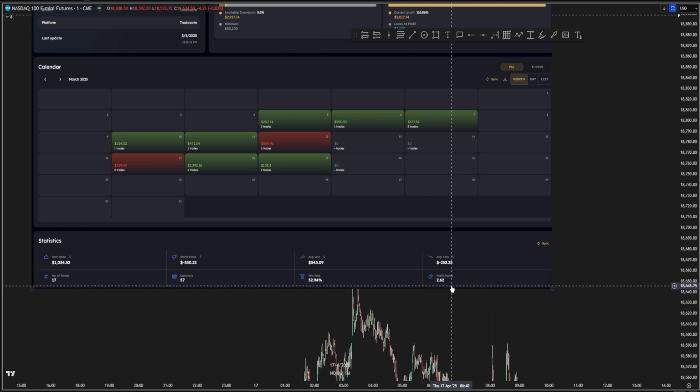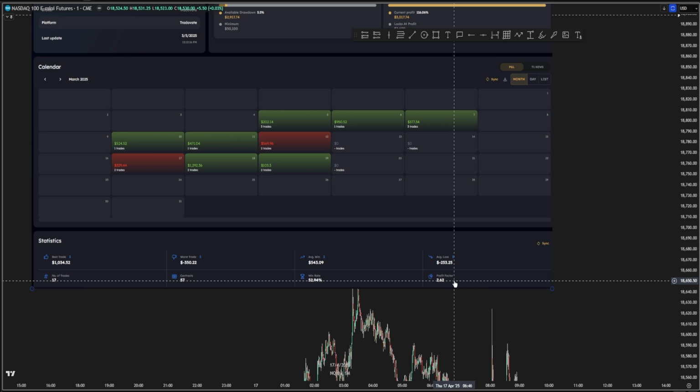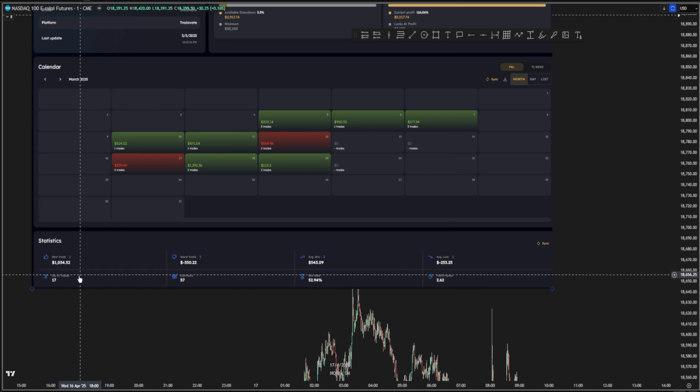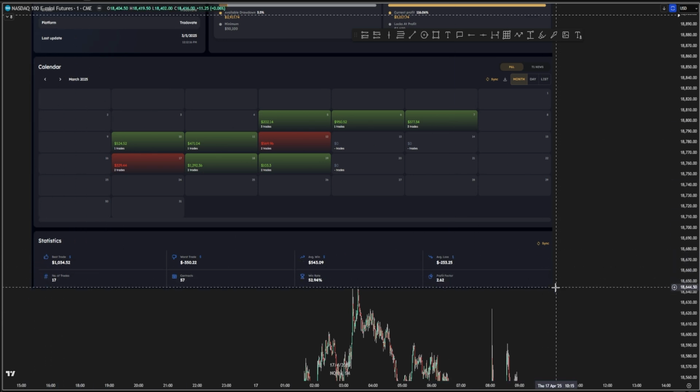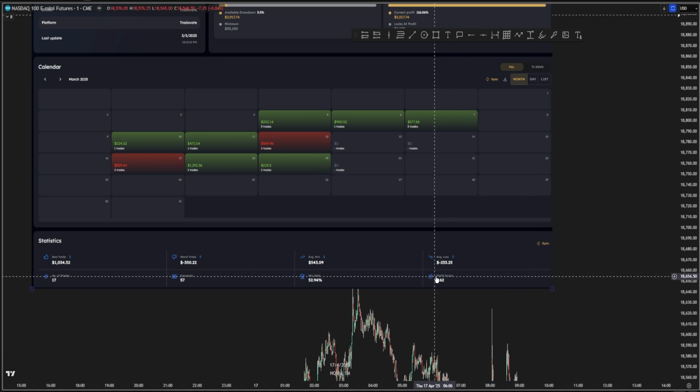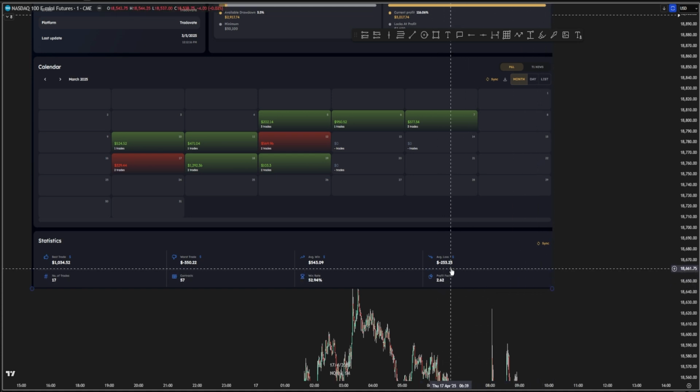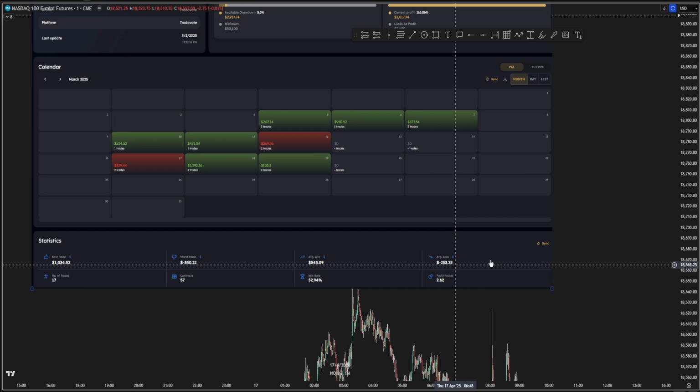My profit factor was 2.62, meaning an expectancy for every dollar I'm risking, I'm going to be expected to make about $2.62. That's what that means. Now, this is a really short example because there's only 17 trades. But on the funded account after this, the stats look very similar. My profit factor did drop a little bit, at a little bit over 2, but it's the same idea.